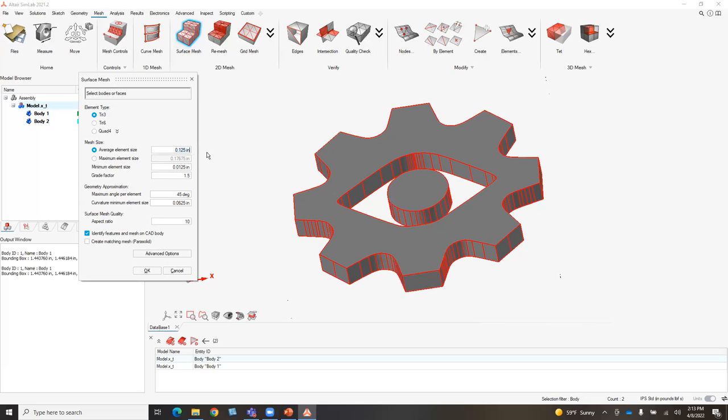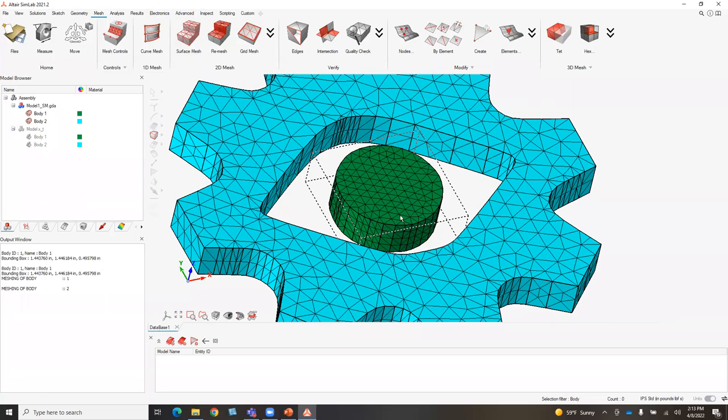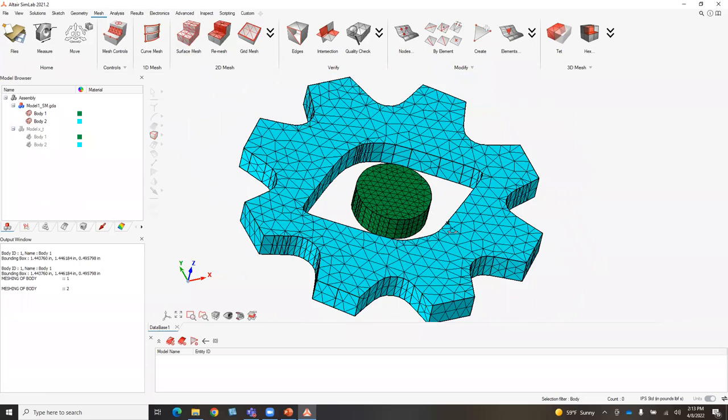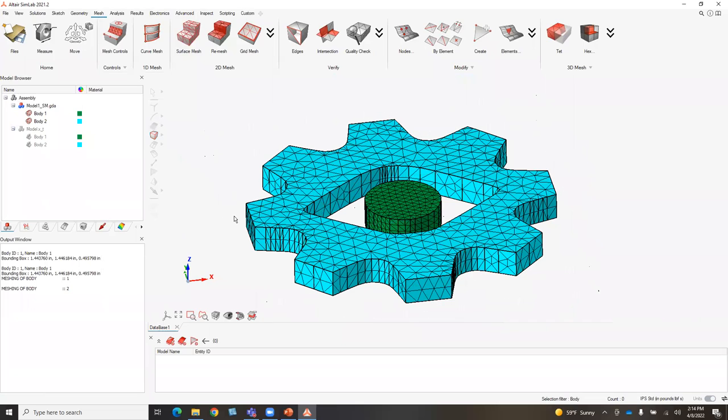Why this is powerful is that if you bring in a geometry, you could potentially remove features on the mesh specifically. So let's specify a global mesh size of 0.25. And remember, I specified a mesh control of 0.125 for the center. So watch what happens to that center mesh. As it's meshing, and I'm doing this all in real time, you see how it creates a finer mesh on the actual interior. It's, again, a way of being able to adjust our mesh.